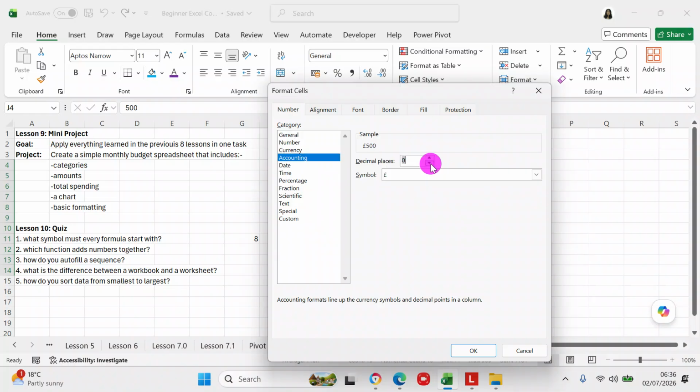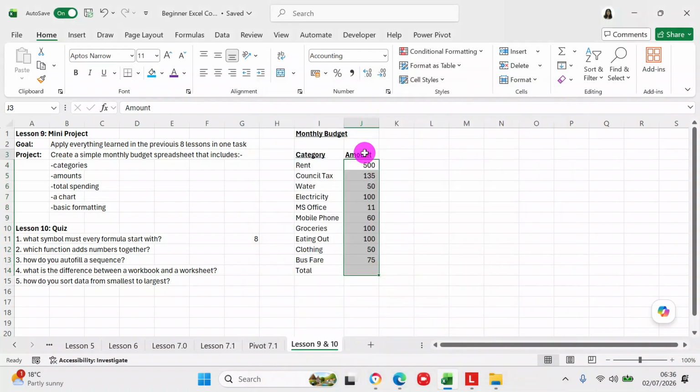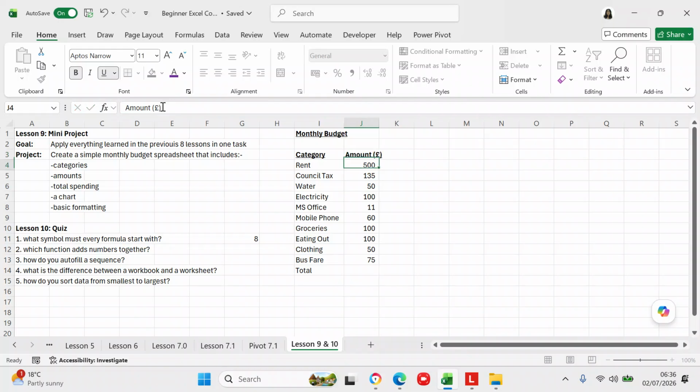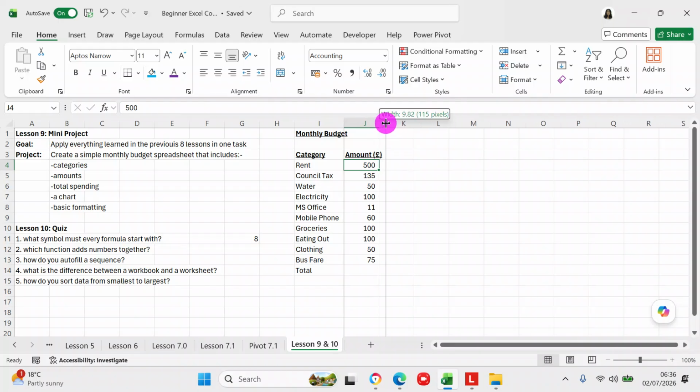Decimal, we're not going to worry about any decimal places. Pounds, we're not going to worry about any pounds. That's going to none. We're going to click OK. But what we can do over here is amount. So that lets you know that the amount is in pounds. And we're going to widen this column a little bit too to get everything in there.